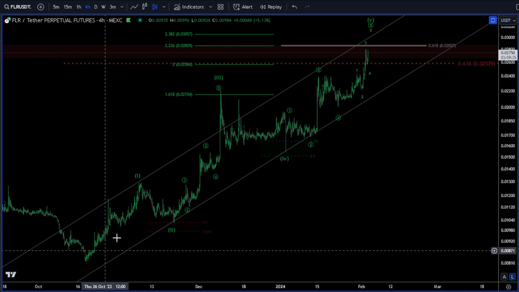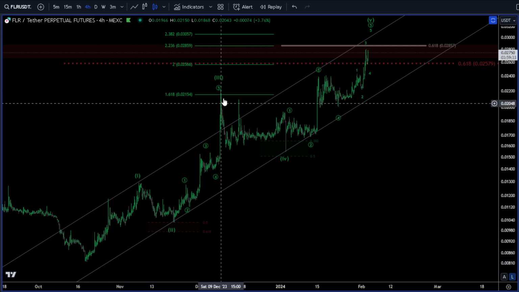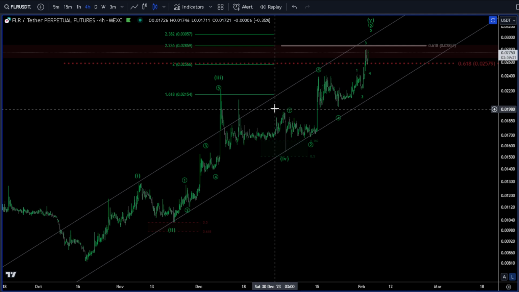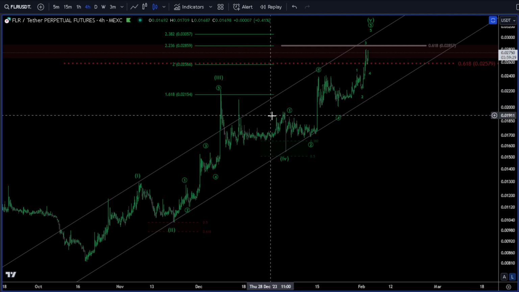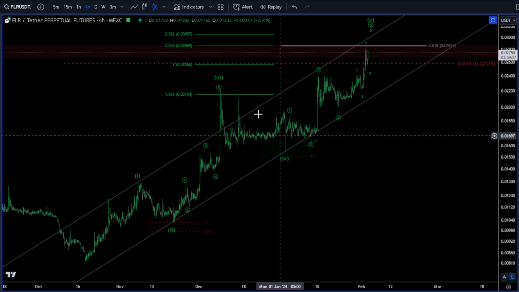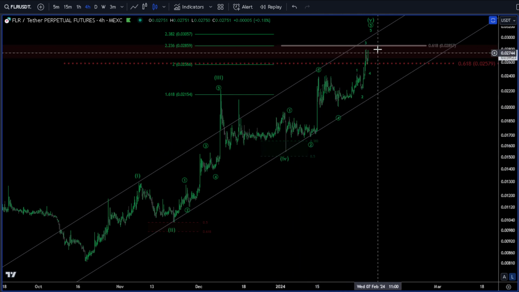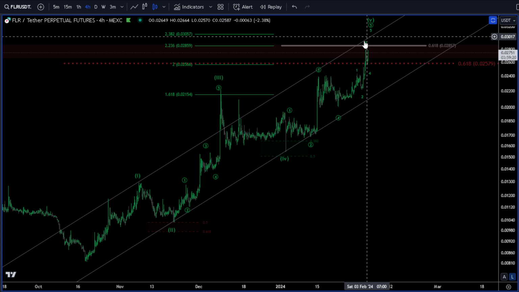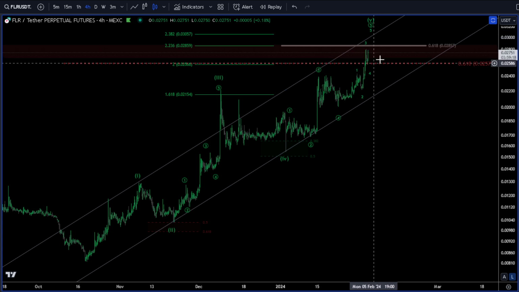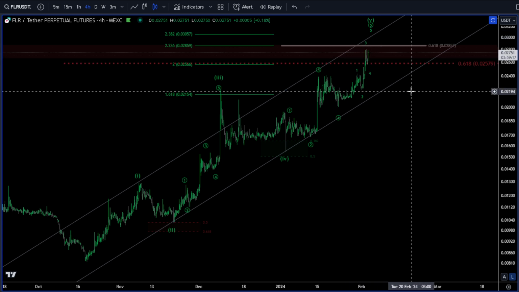We then extended our wave 1 off our wave 2 to the 1.618 extension for our wave 3. We then corrected to between the 382 and the 50 of wave 3 for our 4th wave. We're now extending up for our 5th wave. We are currently, by my standards, literally in the 5th of the 5th of the 5th.